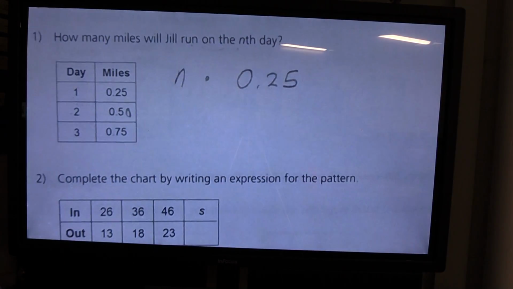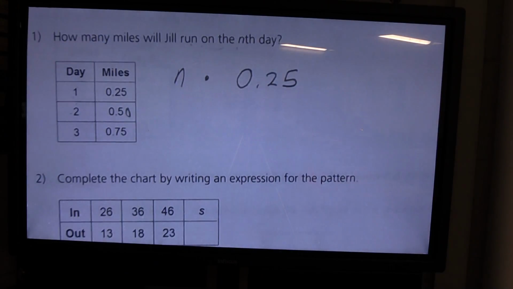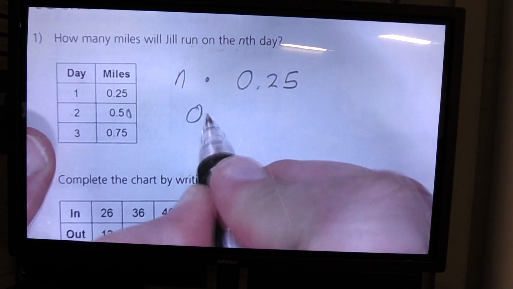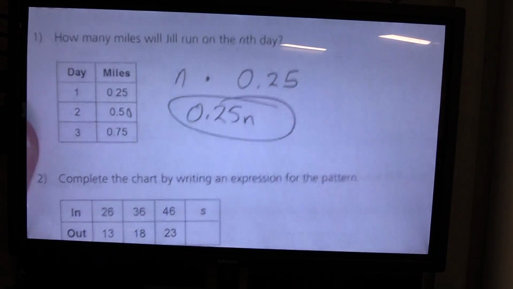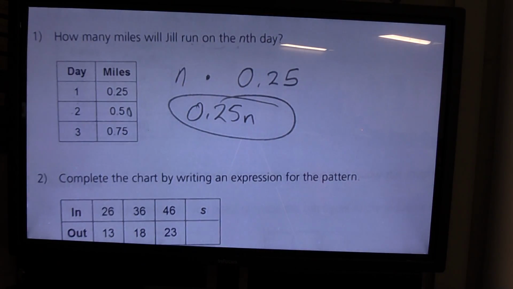But now let's talk about this. Technically we could say that, couldn't we? But now when I see I've got a variable and a constant and I'm multiplying them, I want to make that constant a coefficient with the variable. What could we do, young lady? You could get 0.25 and you can put the variable beside of it. So you're saying I could simply say 25 hundredths N, and that would be my algebraic expression, which would show how many miles she will run on the nth day.